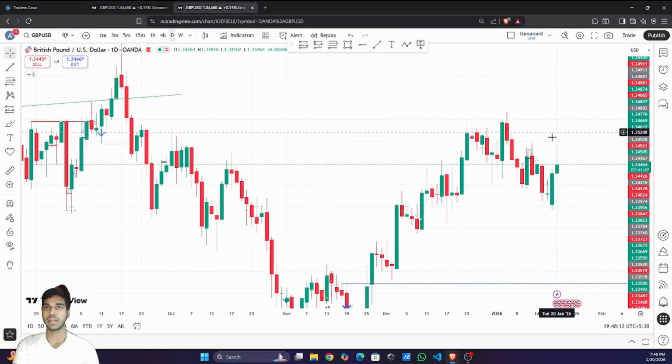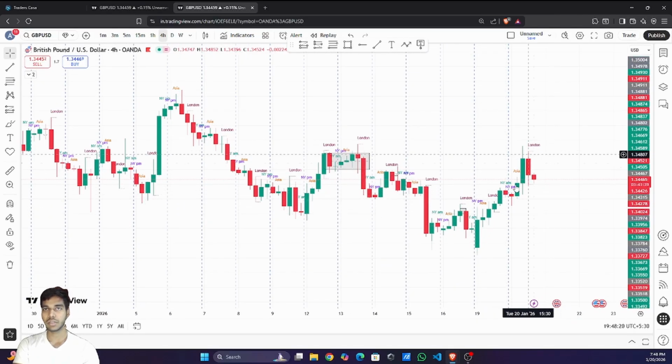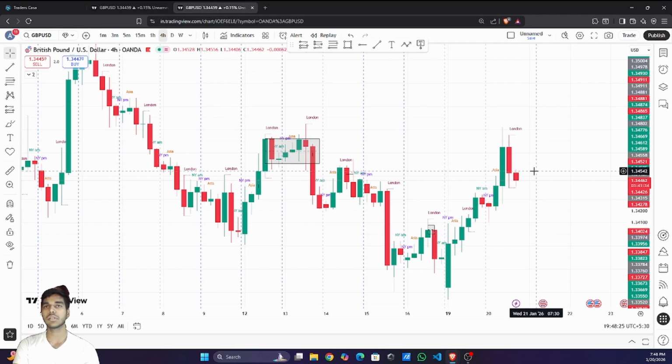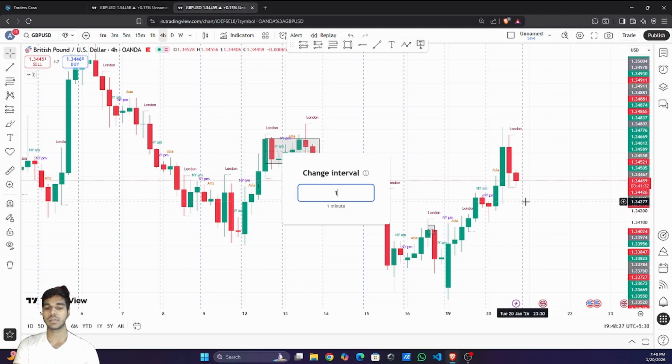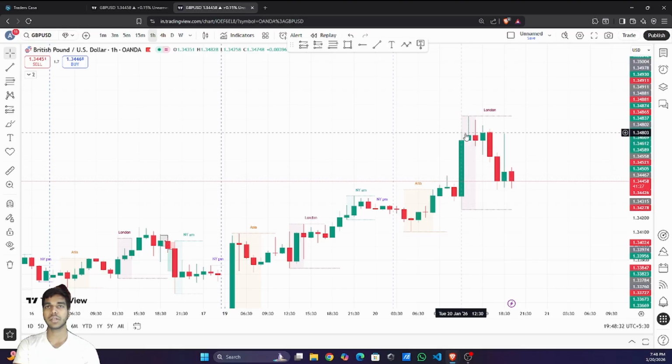GBP, it can make an inverted hammer. It can come around its opening price, so we are bearish. There were strong candles. The current candle has no wick, so yeah, this can come back to its opening price. Okay, so the seller strength is there. The buyer strength was there, but then it went sideways.